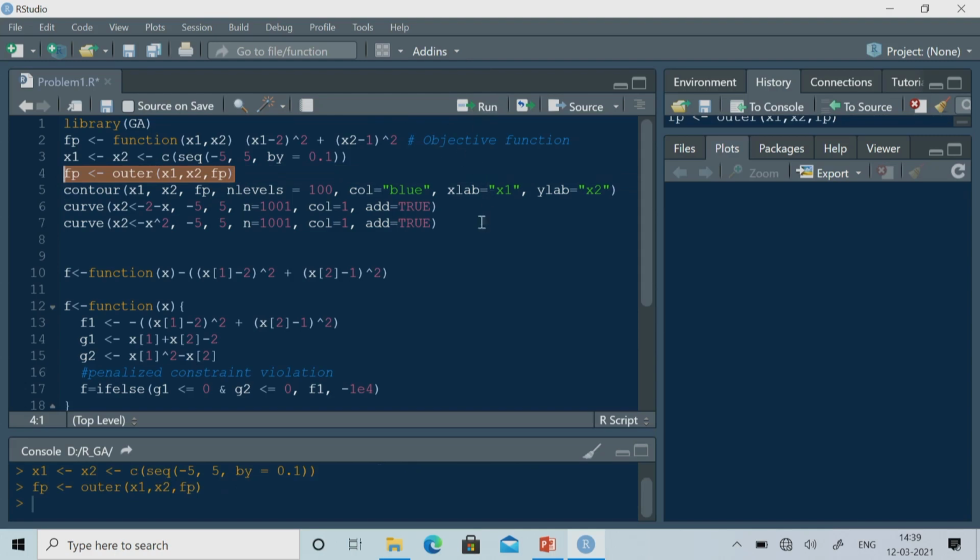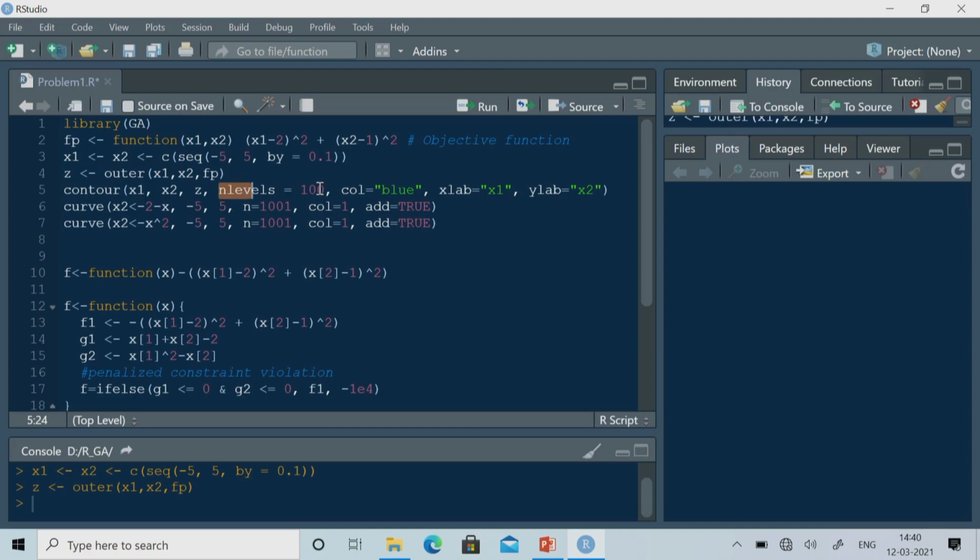Now, using this contour function, I can plot the contour. Here I have to define x1, then x2, then the fp, that is the value I have generated. You can also write that this value is basically the z values, so I can also write it as z. So, x, y, z. Let us execute and store in z. I am putting x1, x2 and z.